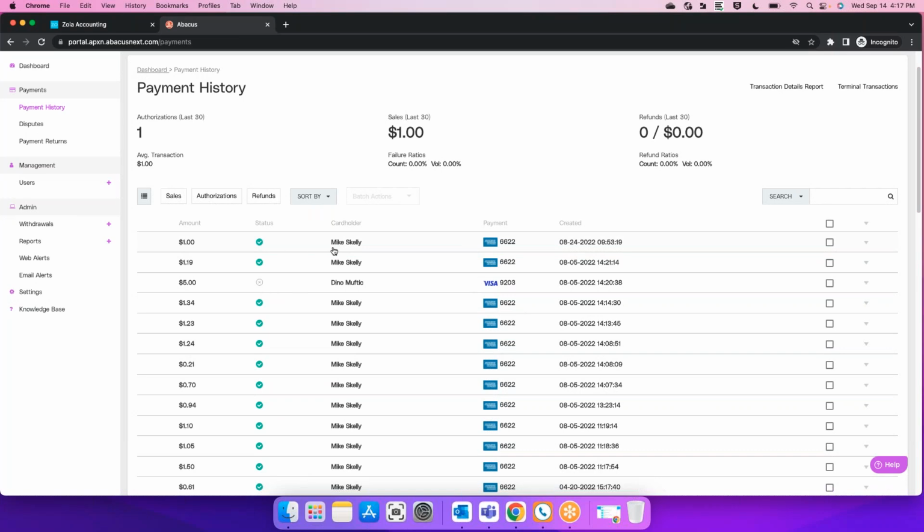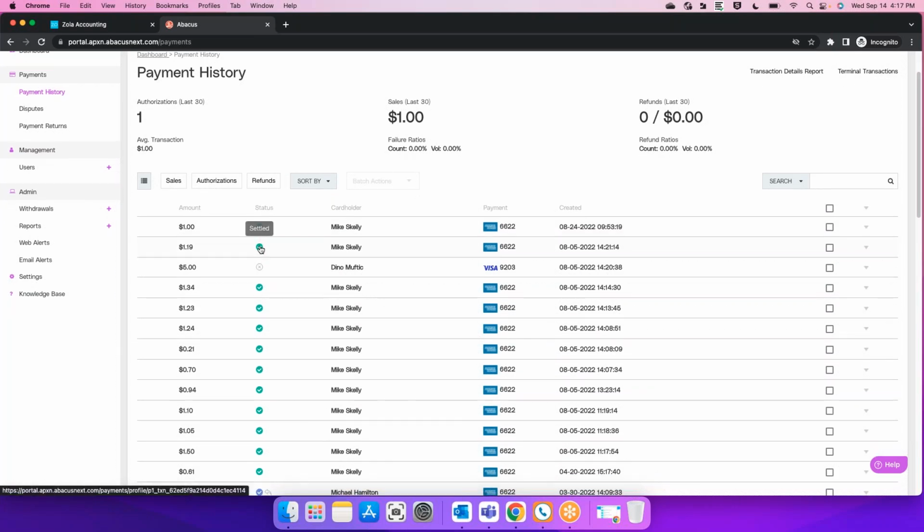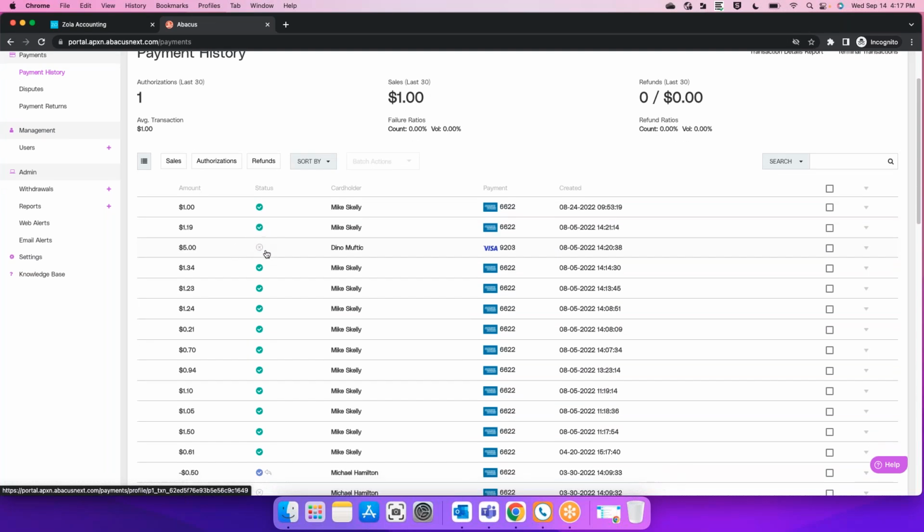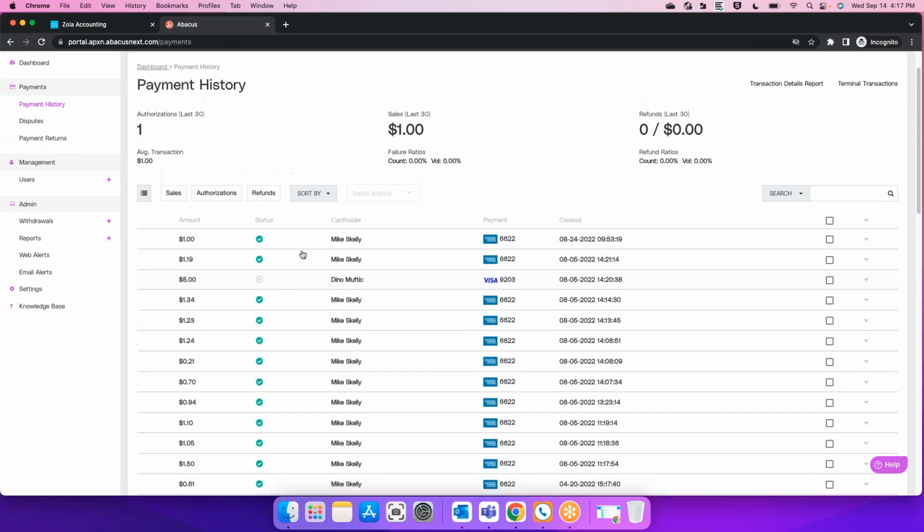The transactions you have here, most importantly, you'll want to have visibility to the status. This is going to allow you to see where you have a transaction that has settled and approved and where the transaction itself has failed. I'll show you in just a moment how to set an alert for something like this so that you can appropriately reach out to your client to request a new form of payment.